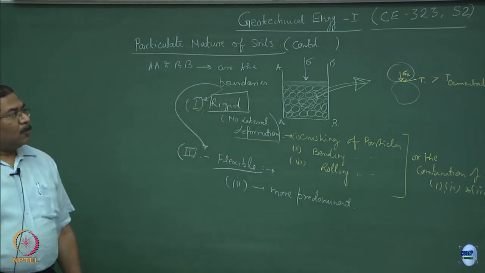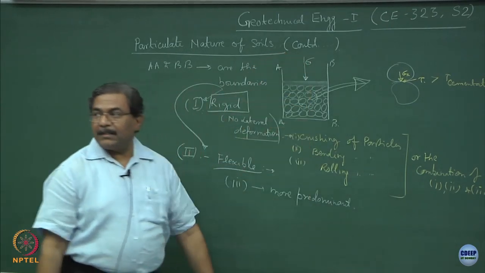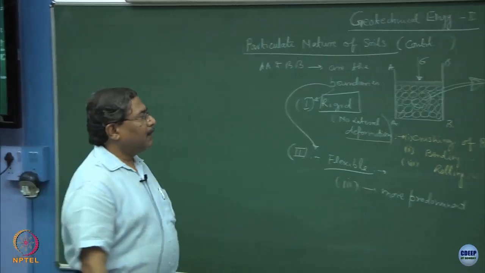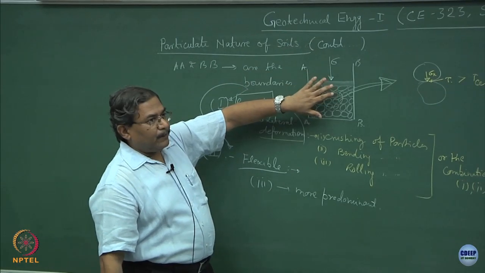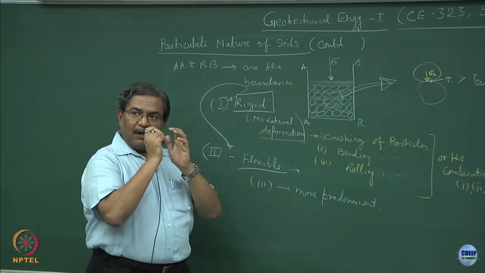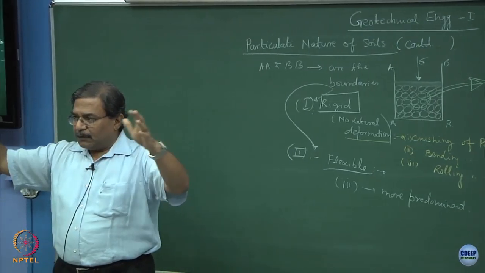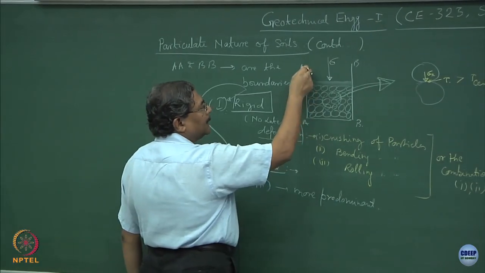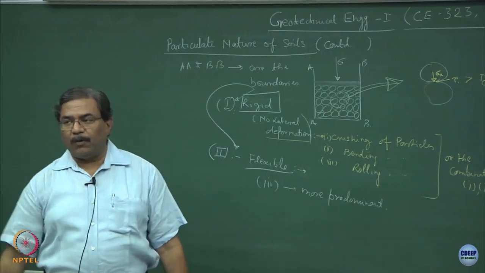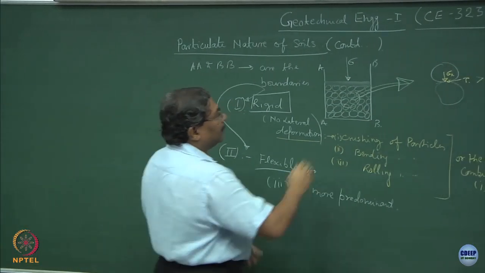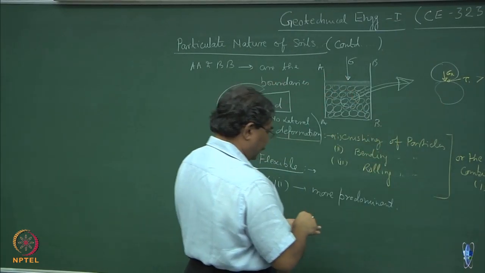All right. So, it so happens, stop writing and just see my hands, the way I will be using my hands to depict what is happening. When you are applying normal stress on the system and the boundaries are flexible, it is just like a balloon, you know, you keep on pumping in air and what happens? The balloon keeps on expanding. So, what is going to happen is AA and BB are going to get deflected much more. And because of that, there would be a flow of material in the lateral direction, all right.